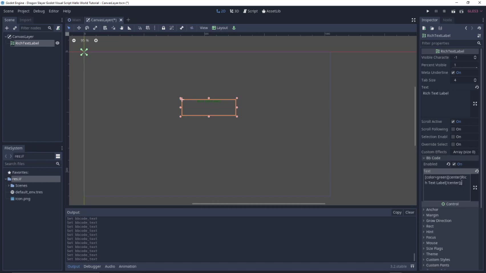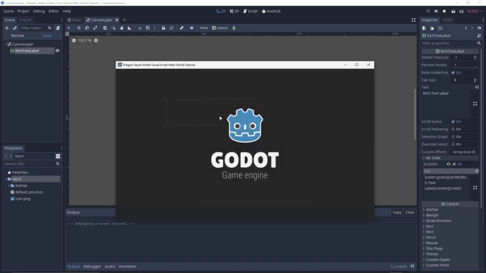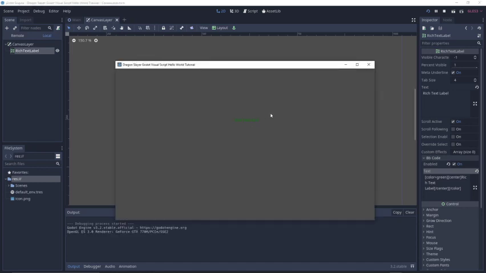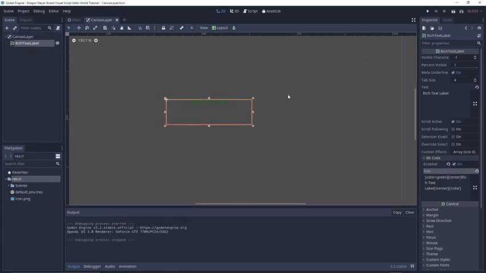We don't necessarily need to put this in, but it's probably best practice to end it. Right, so rich text label is now green. So we run it, and there you see we have our rich text label as green.